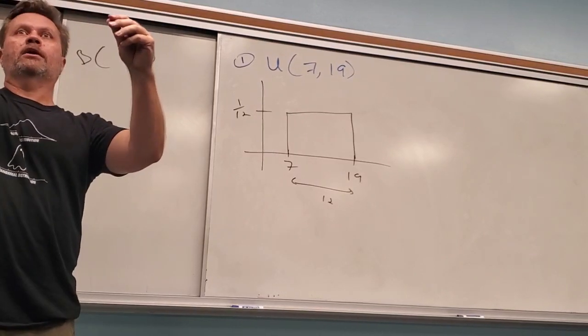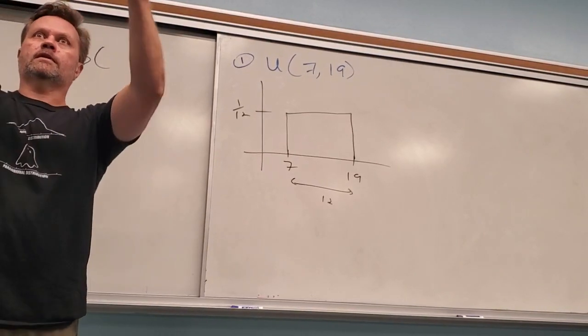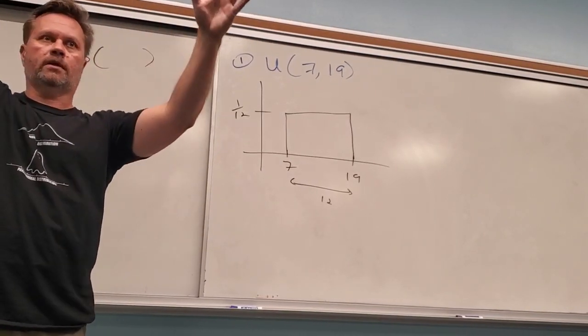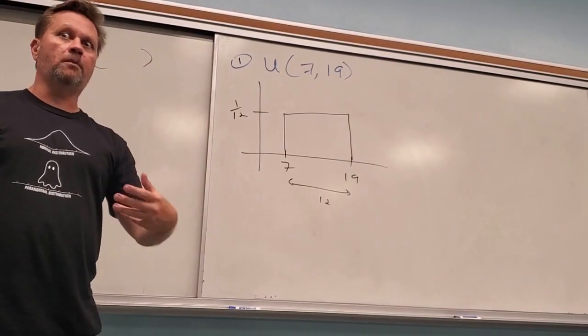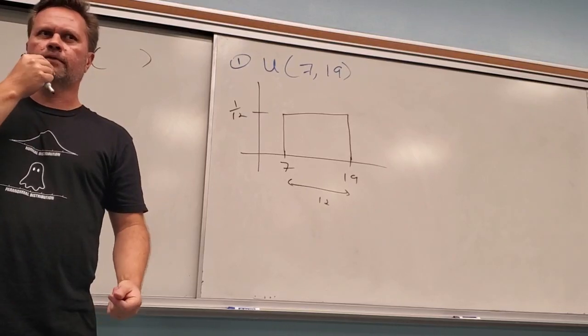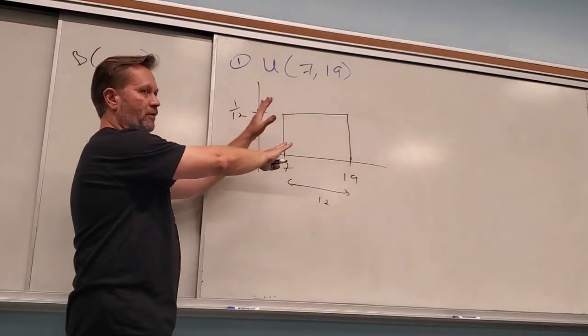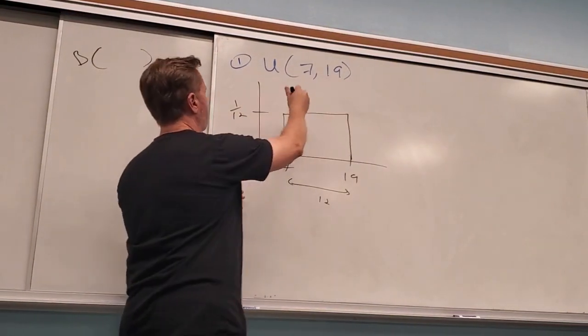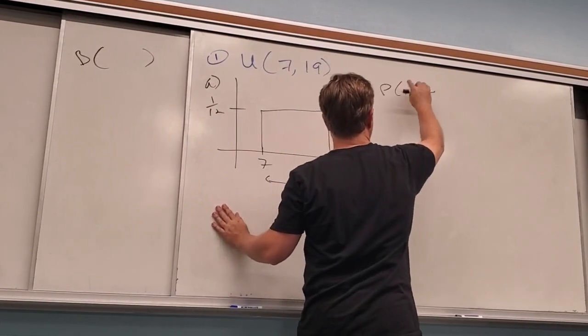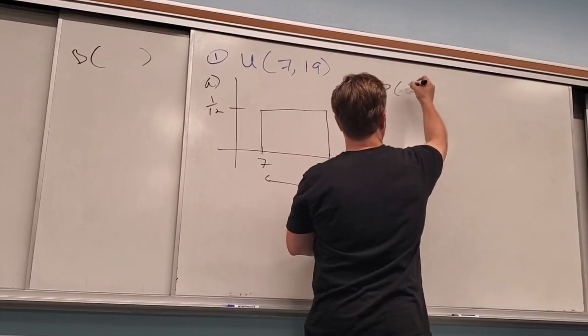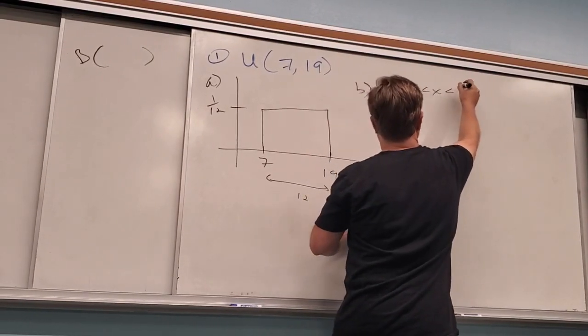When I've got a graph like a normal distribution, the sides are going to be weird. It's going to be like the melted crayon thing, right? We don't have a geometrical formula for a melted crayon that I know of. So let's just deal with rectangles for the moment. So now we got that set up. That would be like part A. Graph it, showing the height. Part B would say, what's the probability that I get between 12 and 15?